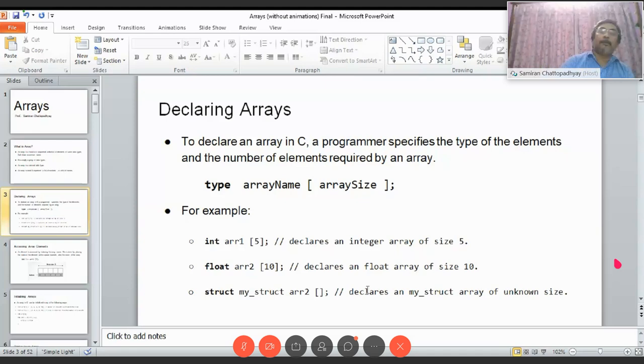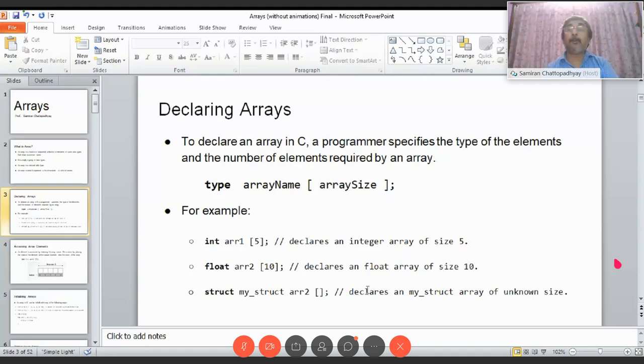Then what is the array about? The array contains 5 elements. Why? You see within square brackets 5 is written. And what are those elements? They are integer elements, because that's how I declared it. It is int. So ARR1 is not an int. ARR1 is an array, a derived data type. ARR1 stores elements whose type is integer. Therefore, don't confuse the array with ARR1. Never ever confuse the array with ARR1. ARR1 is the name of the array.